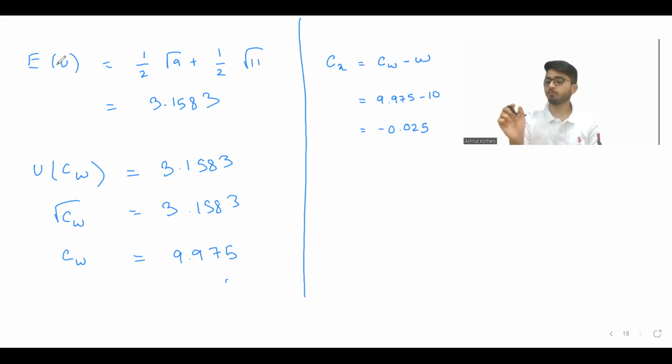So what is the maximum amount which the investor would be willing to pay to avoid this gamble? 0.025. I start with 10. Maximum, even if I give 0.025, I will be left with how much? Minimum 9.975, which will give me a higher utility as compared to when I had to take the particular gamble. So negative value of CX means what? The investor is risk averse, so negative aega, and he or she would be willing to pay money to avoid the gamble. In case you get this to be positive ever, means it's a risk seeking investor.